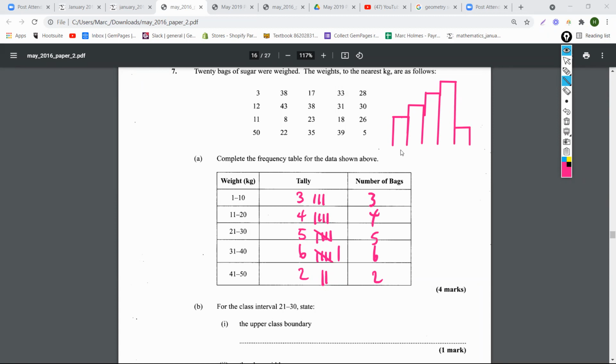And this is how the histogram would look. This is how it would look, guys, when we draw it on a graph. Here would be 3, of course, 4, 5, 6, and then 2. And we draw the X and Y axes and so on. But this is how the histogram would look, guys, when you finish drawing it. You can draw it to the edge too, meaning that you can start your 3 over here if you want. But this is how the histogram would look on a graph.